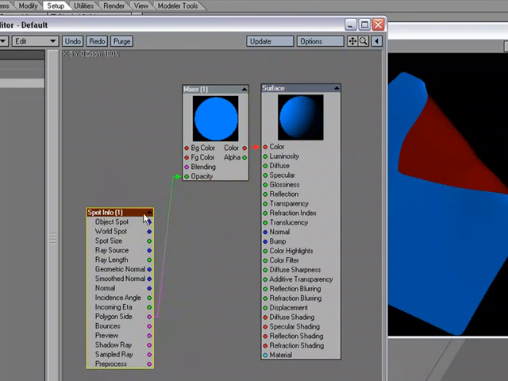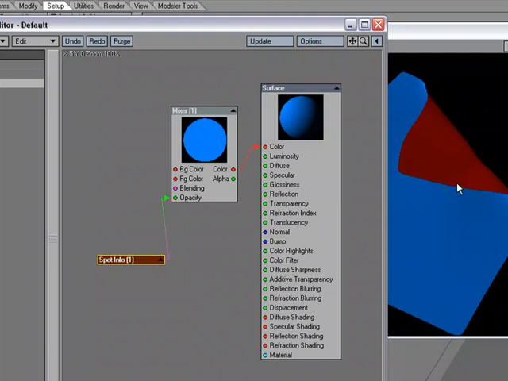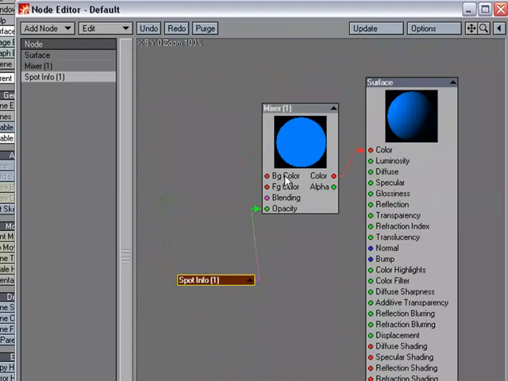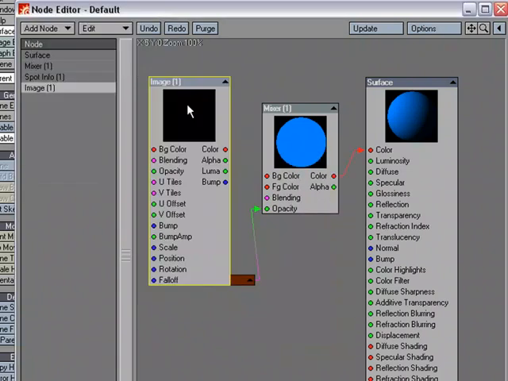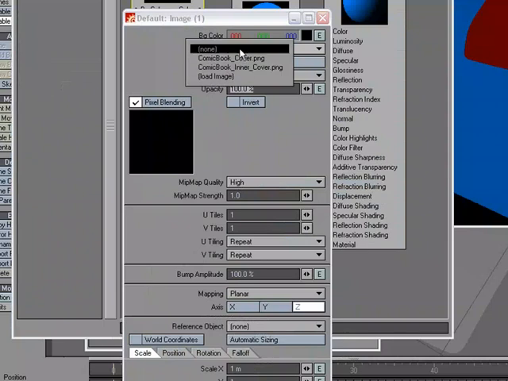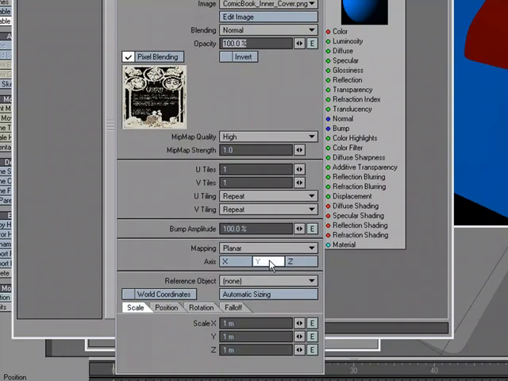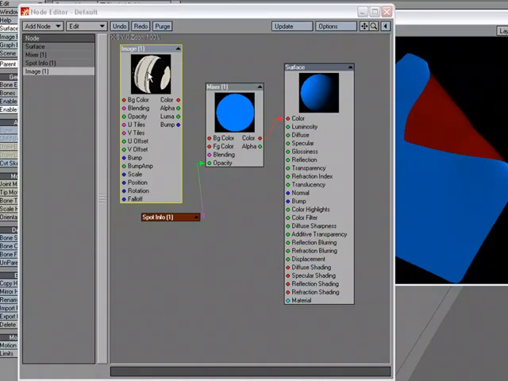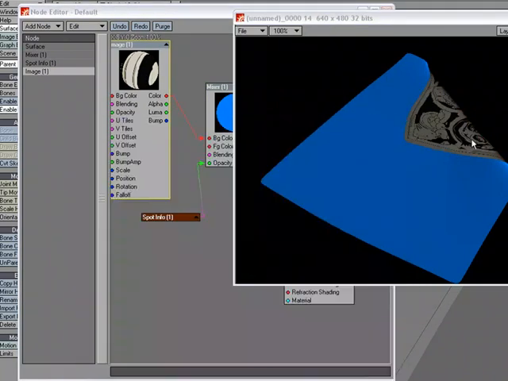Okay, well that's colors. Well, what if I wanted actual pages? I can minimize this. What if I wanted actual pages so that it's a little more dressed up than red and blue? Not a problem. I have input channels here for that. So I'm going to move over to add node, 2D texture, image. I'm going to double click. And for my image, this is for my background, so I'm going to choose inner cover, it's the back. I'm going to map that in the Y, and we'll do automatic sizing just so that it fits to the page. And let's do that in the background. Let's do a test render so we can start to see it there.